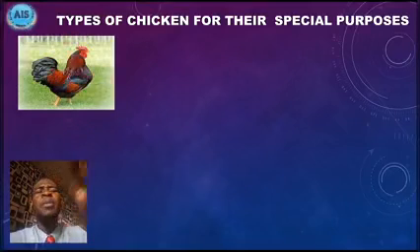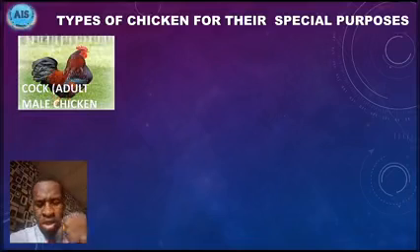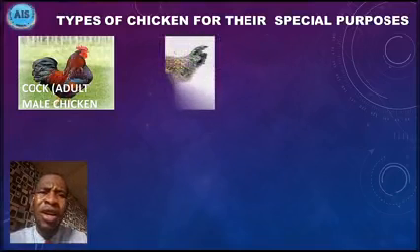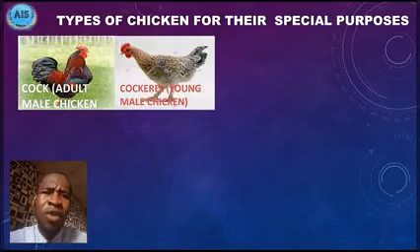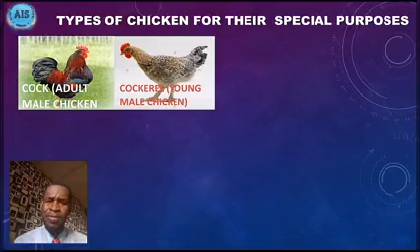But what type of chicken is it? This is a cock. Is a what? Cock. Adult male chicken. Adult male chicken is called cock. The one that crows too early in the morning. You know that? Very good. That's a male chicken, but adult. But the young male is called cockerel. It's called what? Cockerel. Can you see that? Very good. It's a young male chicken. Do you understand that now?